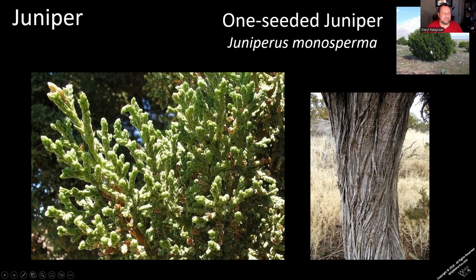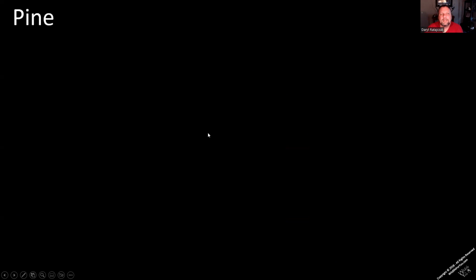You're seeing this picture here. It looks like a giant bush. That's the tree. They will get some girth to the actual trunk over time, but for the most part, they're short, interspersed throughout the landscape. And that's what the dominant landscape is, and a lot of that 5,000 to 7,500 foot elevation of the West.